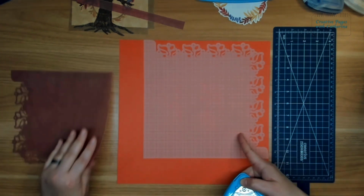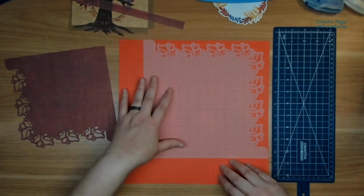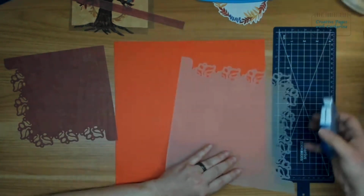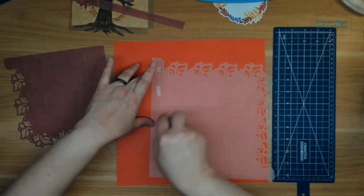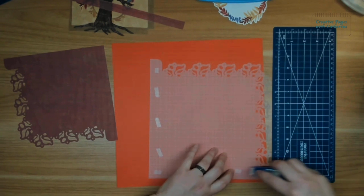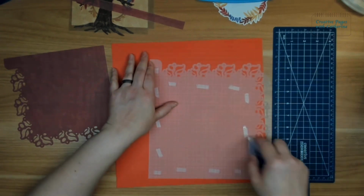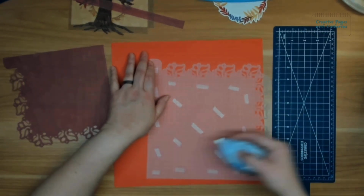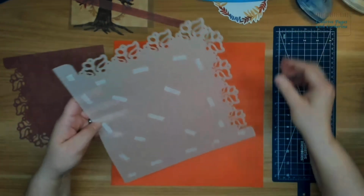This is my 10-inch piece of vellum that has the grid on it, is the one that's going to be our layering piece. And I am going to grab my vellum tape runner here because it is worth getting the vellum tape runner for use with all of this vellum. And if you're curious about how it stacks up compared to our traditional tape runners, I do have a short that shows that one.